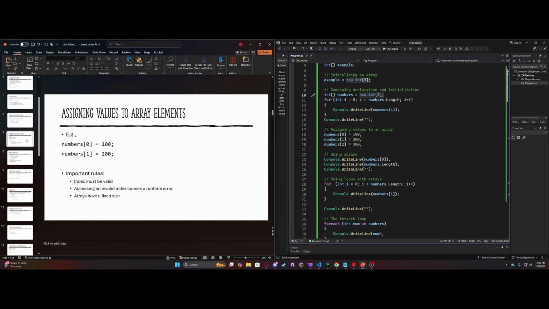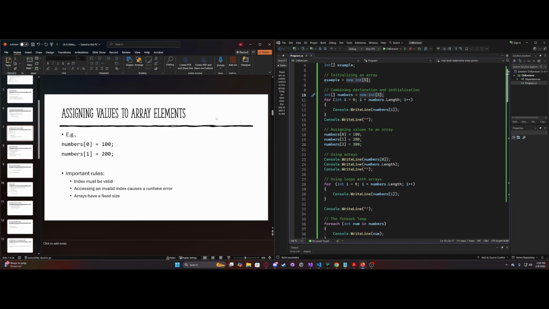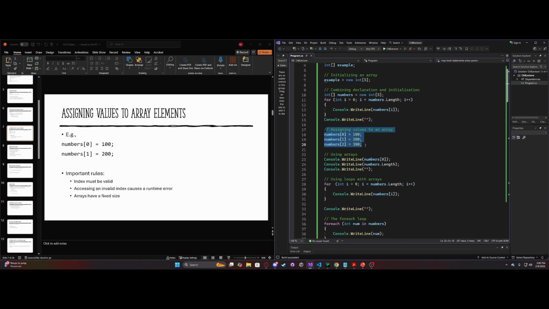We can also, of course, assign values to array elements, right? So I've gone ahead and done that in the code here. So as you can see, we can assign these values to an array. Do note that, again, arrays have a fixed size, which I say a little bit later here. So that means that we cannot make this array numbers any bigger, we cannot make the length any bigger than 5 during runtime. So they have a fixed size. So that is one of the limitations really of arrays, but it can be good in certain circumstances.